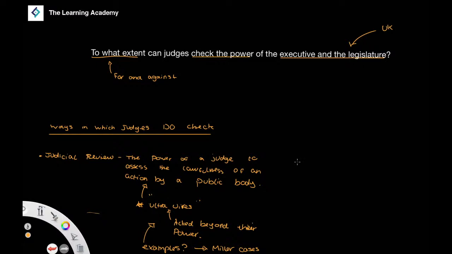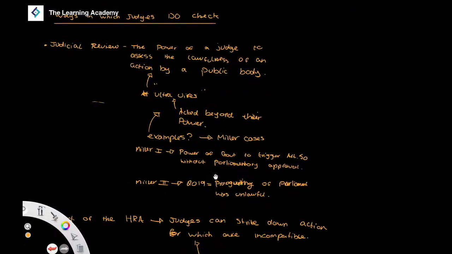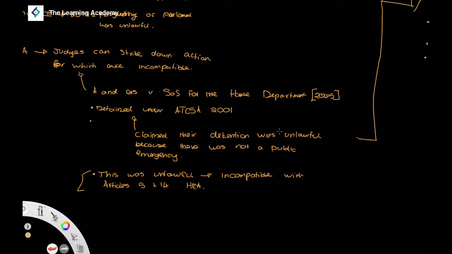That's why it says in this question, executive and the legislature. Parliament could just as easily overturn any decision that a judge makes, that a Supreme Court or a High Court would make. So, for example, in this human rights case, where it was the government, the Home Office, that was seen to be unlawful, with government support they could have just passed an act of Parliament that would override this, or repeal the Human Rights Act. That's another point. They could have just repealed the Human Rights Act if they ever wanted to. So this is the problem with parliamentary sovereignty. This is the problem that the judiciary will always have, that Parliament is technically always sovereign.